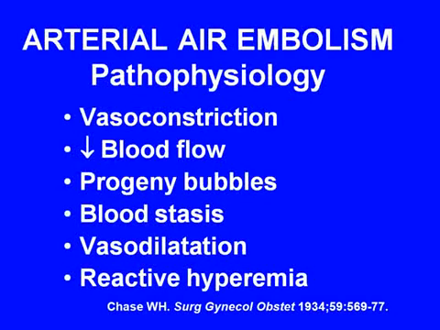The physiologic effects that he described in sequence consist of initially a vasoconstriction, decrease in blood flow, the development of progeny bubbles, that is, larger bubbles dividing into smaller bubbles, or in some cases, small bubbles coalescing with other bubbles and becoming large bubbles. The bubbles, as you might imagine, are carried by the bloodstream to smaller and smaller vessels until they finally stop blood flow in the affected vessel. And this is followed by a vasodilatation and a reactive hyperemia once the bubbles resolve.